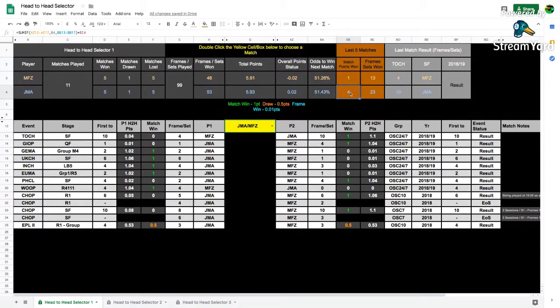Yeah, so Jamie's won 4 of the last 5. Now, it mostly will, but it doesn't necessarily mean Jamie's won 4 and Mohammed's won 1 match. In this case, it probably is correct. That is correct. But the heading is match points. So sometimes they may have drawn, so they get 0.5 points. Or if the match was a walkover and they didn't turn up, then it might be 3-1.